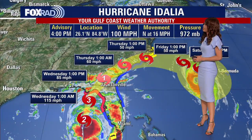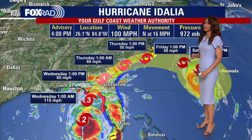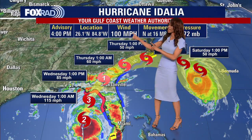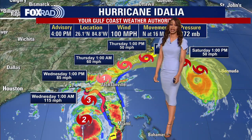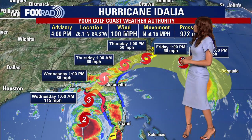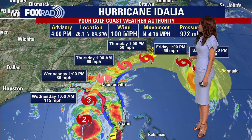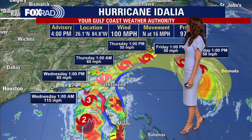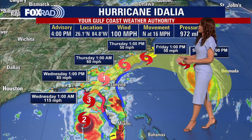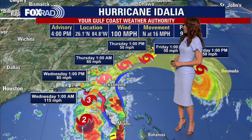I want to give you the official track of Hurricane Idalia. This is as of the latest 4 p.m. advisory. The hurricane did jump categories from a category one to a category two, now with maximum sustained winds around 100 miles per hour — so that is getting up there. The wind gusts will be even higher than that. Currently movement to the north at 16 miles per hour, a little bit quicker, racing towards the west coast of Florida. Pressure is down to 972 millibars — it was around 978 millibars — so as that pressure falls, the wind speeds usually jump up, and that is exactly what we're seeing.